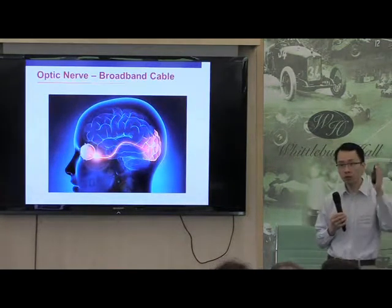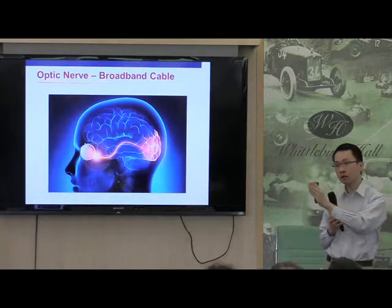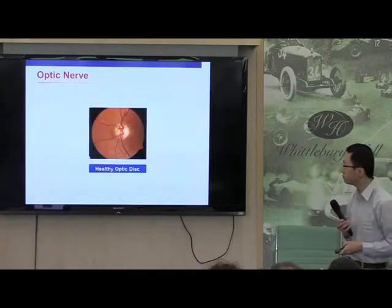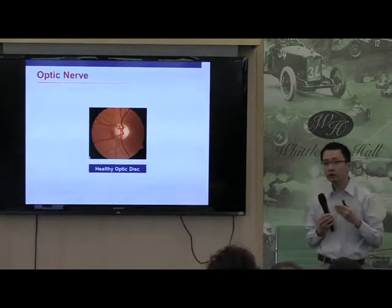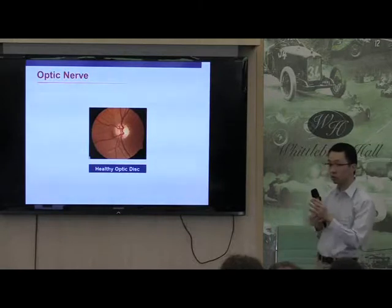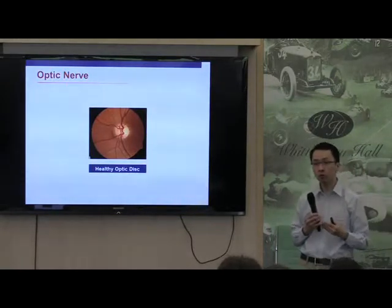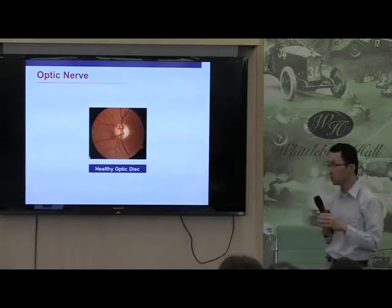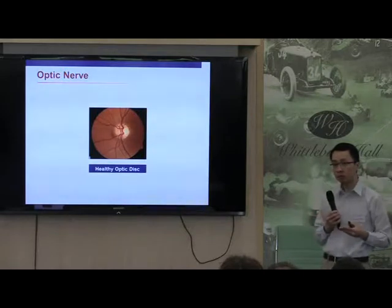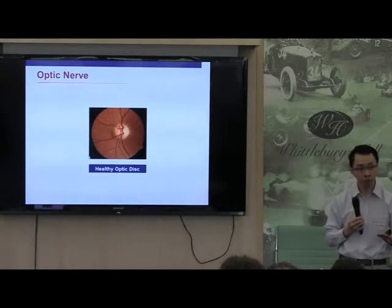So it's a very simple structure - the eye is a camera, the optic nerve is the channel of information, and then the visual cortex in the back of the brain is the processing computer. And when I have a look at the back of someone's eye, you can see this little round circle here, which is golden yellow. This is what the optic nerve looks like in a normal, healthy individual. And then you can see all these blood vessels coming out, because obviously the retina being quite active needs a lot of blood and a lot of oxygen to work properly.